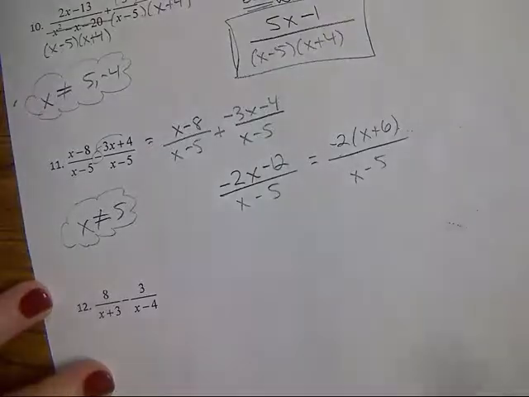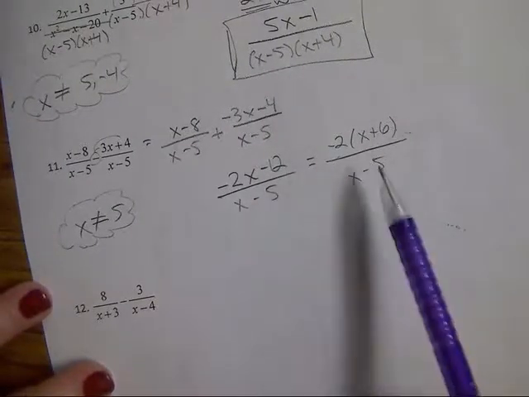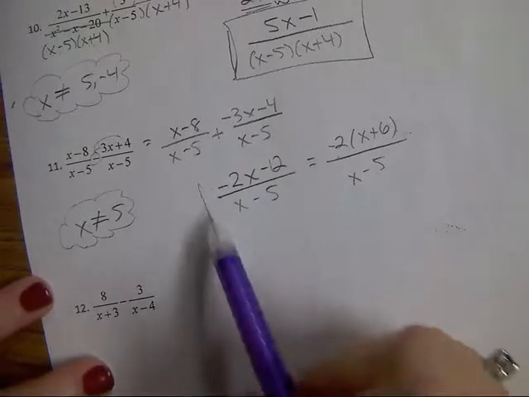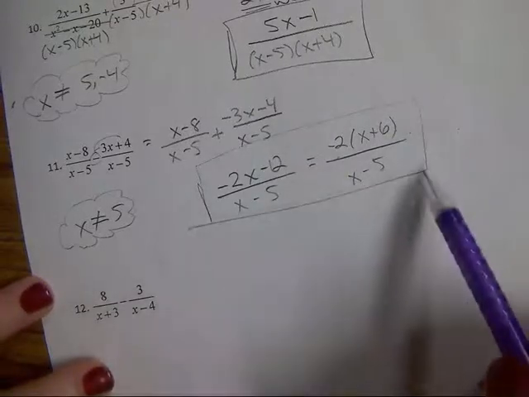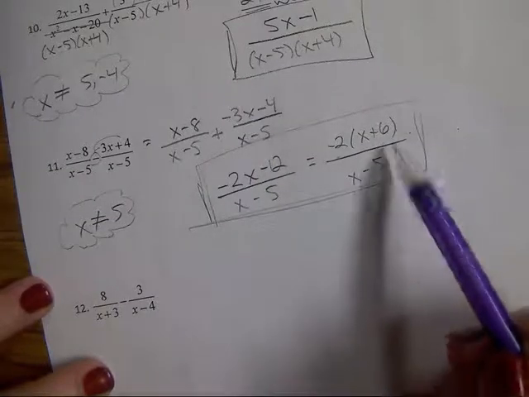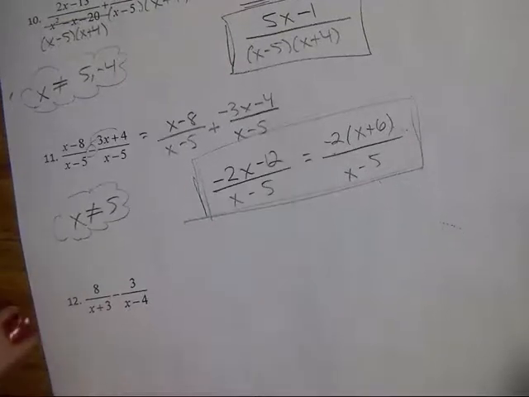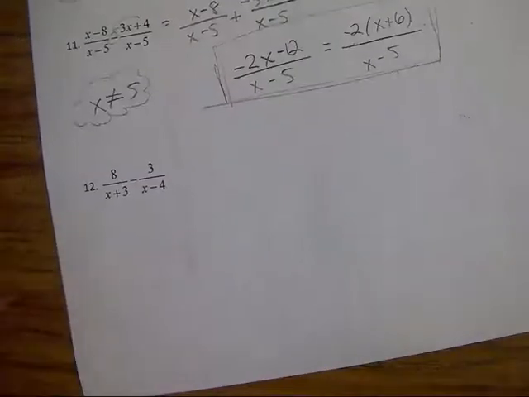Now, if I could cancel things out, I would, but I can't. So honestly, I would accept either one of these as the final answer. I don't care which one you choose. Remember, it's always a great idea to factor in the end if you can, in case you are able to cancel something out. This one, we just weren't able to. All right, last one. Here we go.